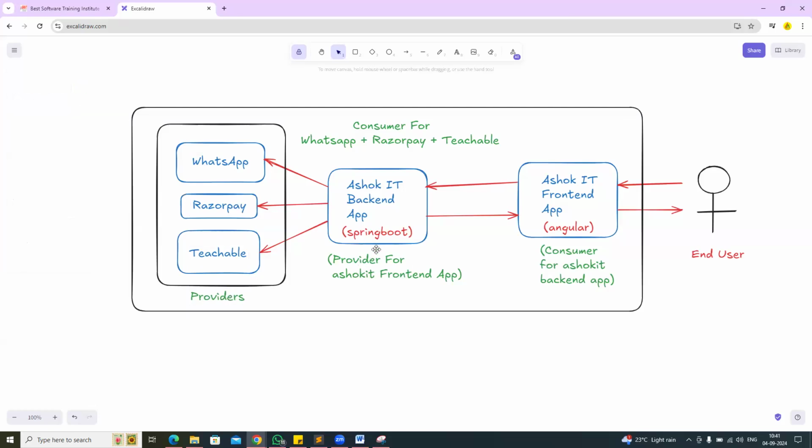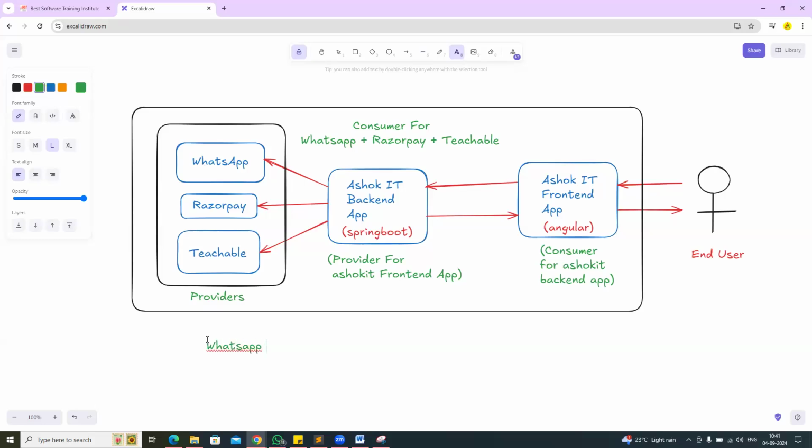Now, the Ashok IT project communicates with these third-party projects. So will third-party projects give the access free of cost, or do we need to pay money for them? Will third-party people give the service free of cost, or will they charge money for that? They will charge. They will charge the money for that. So here I am paying money to these third-party companies, guys. What is the charge I am paying?